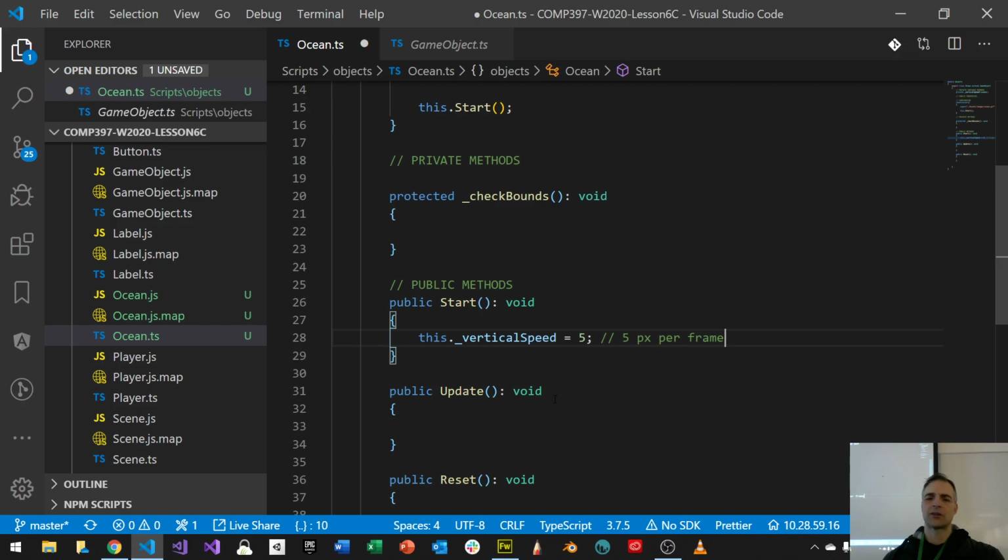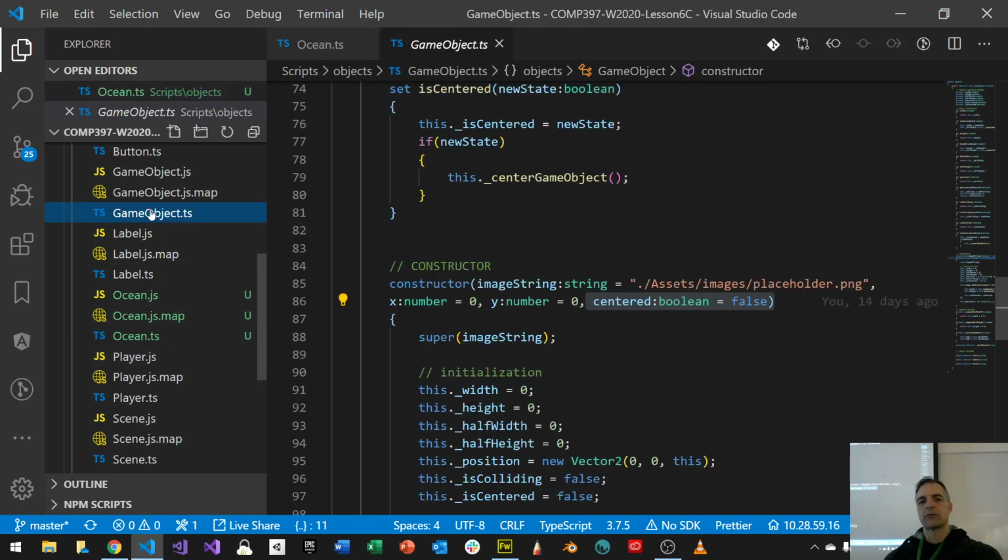I want to change the position, but really what I need is a velocity, some kind of velocity vector for my object. Remember that in physics we have a few different things, right? We have position, we have velocity, which is a rate of change of position over time, and we have acceleration, which is a rate of change of velocity over time. So we don't need all that stuff because we're not making a physics game, but it'd be nice to have velocity that we can add to my position every single frame. That's all I'm doing, adding velocity to my position. If my velocity is not increasing, there's no acceleration. So we can add that to the game object superclass.